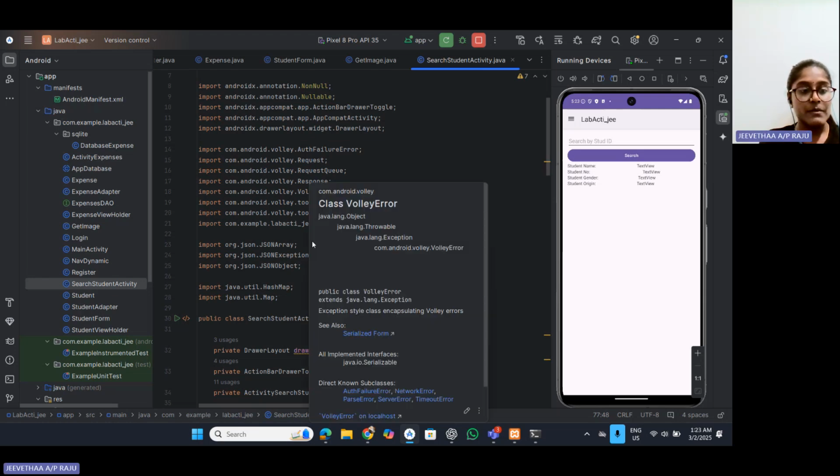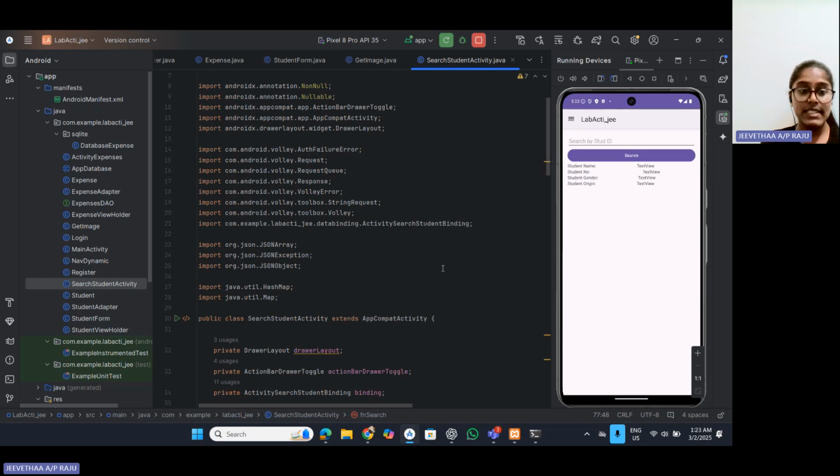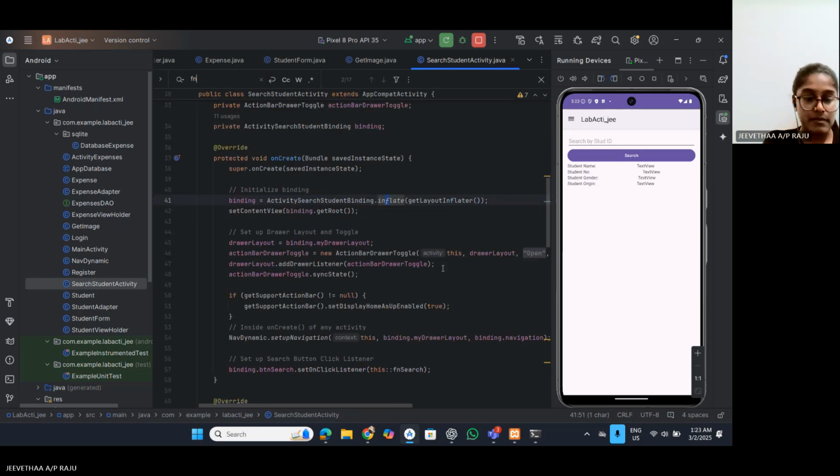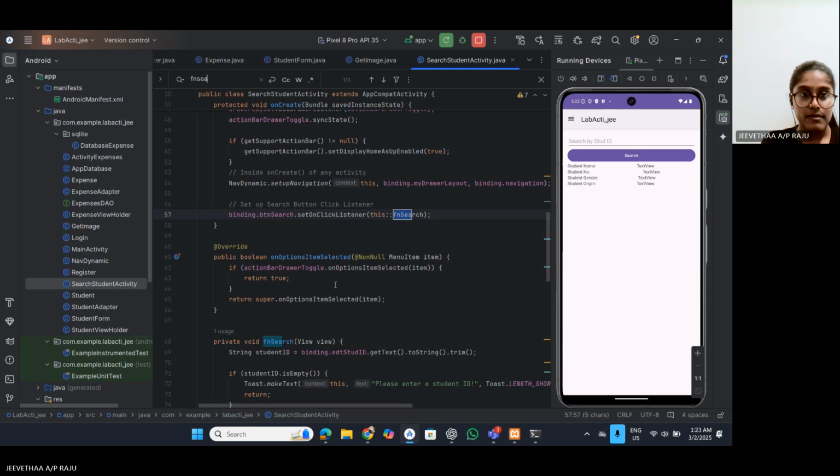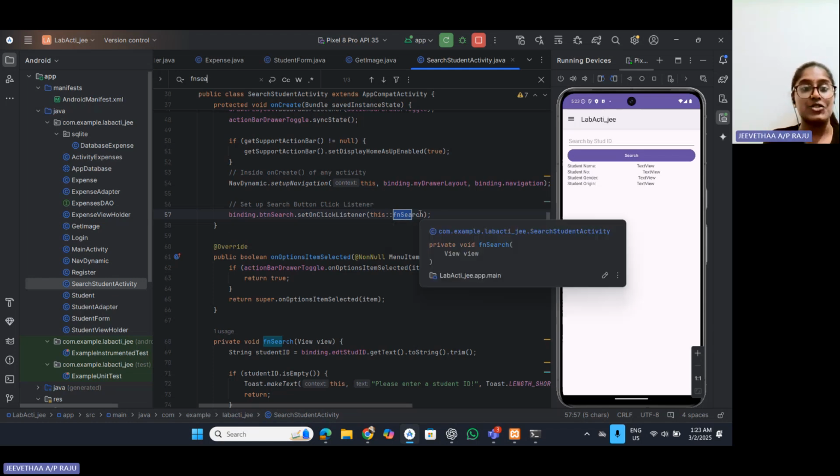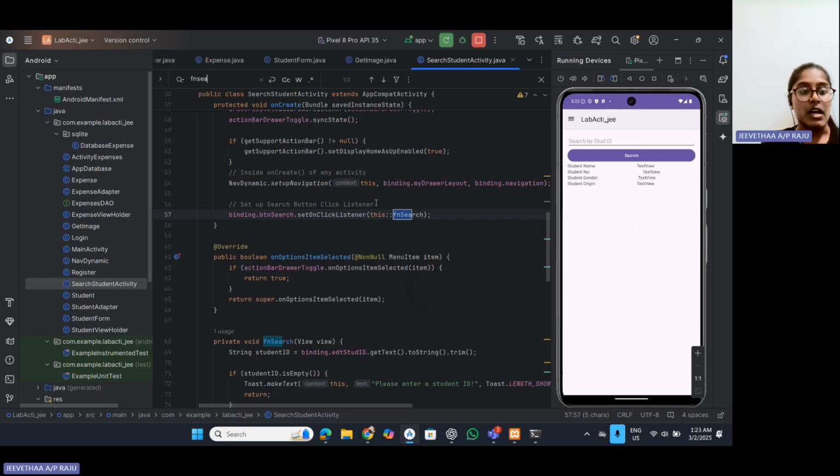When the search button is clicked, the FN search method, which is this one, is triggered. It first checks if the student ID is entered. If not, it will show a toast message prompting the user to enter the student ID first before searching.